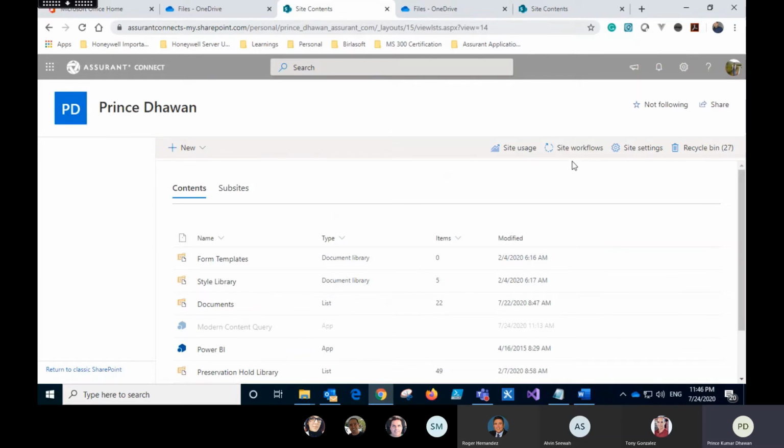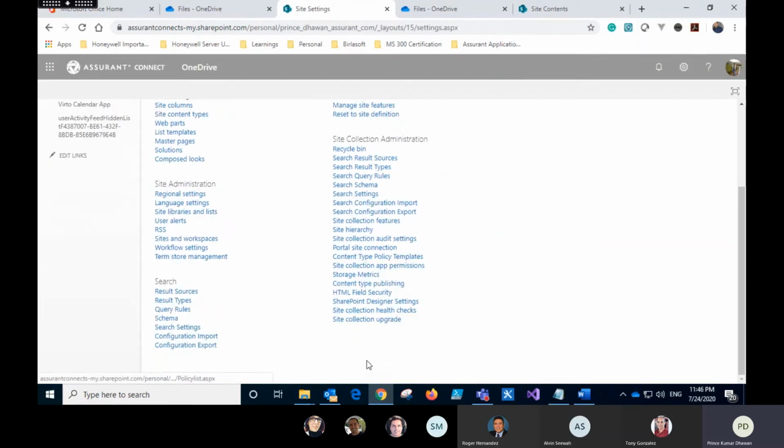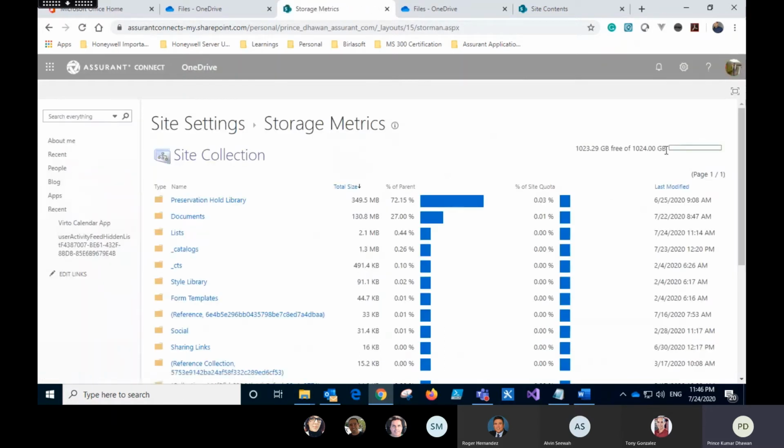For checking my storage metrics, I need to go to site settings and I can go to storage metrics. In storage metrics, I can see how much is available. So for me, it is 1 terabyte. So same is true for SharePoint site also, meaning whatever the space, it is not a constraint.